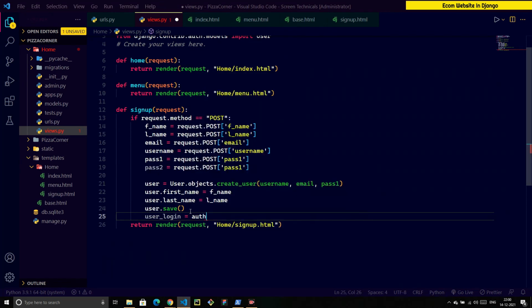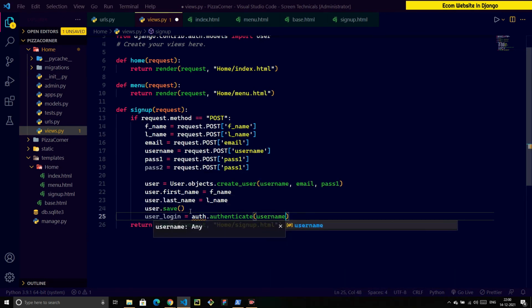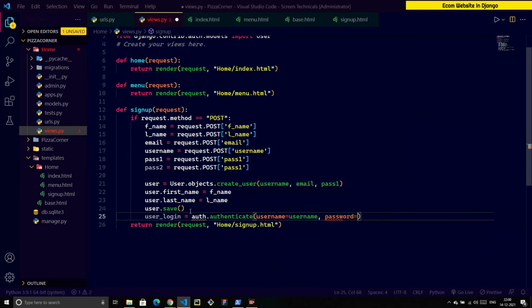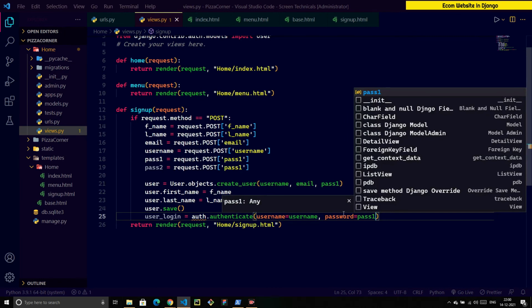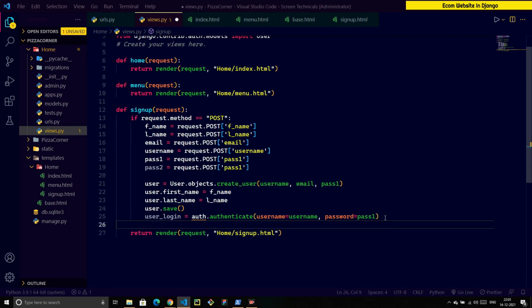I'm going to write here auth dot authenticate, and it's going to authenticate the username, which will be equal to username, give a comma, and the password will be equal to pass1, just like this. So in this way I'm going to authenticate my user, and then I'm going to check if that user exists.